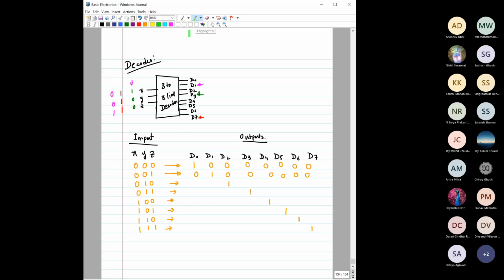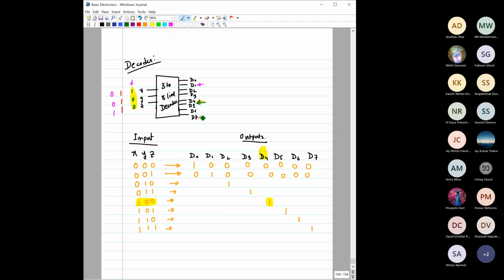Now let us come back to the discussion that we are doing. So for 0, 0, 0, or no, 1, 0, 0, right? For 1, 0, 0, what should be the output? Now please check for 1, 0, 0. So for 1, 0, 0, what is the expected output? D4. D4. So this was wrong. Very good. You have pointed out and you have learned at the same time. Right? So for this, okay, I should have used this color.